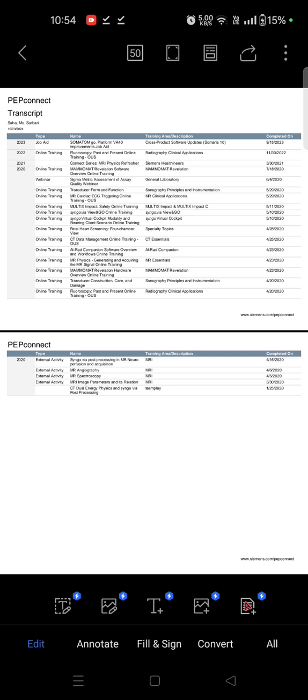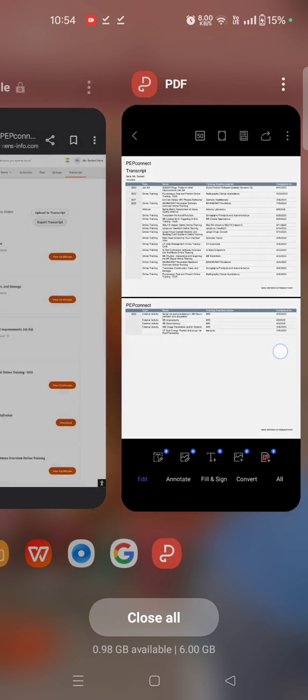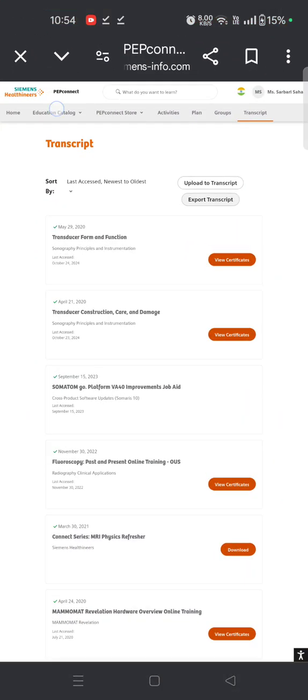Everyone can use this. Healthcare providers can use this app to know more and more about the use of the equipment in an easy way. It's a very good app for radiology people. They can do their online trainings. They will get certifications, transcripts, machine modality based programs and trainings. You can see here, as per the modalities, also you can train yourself. Just go, see, I'll show you.